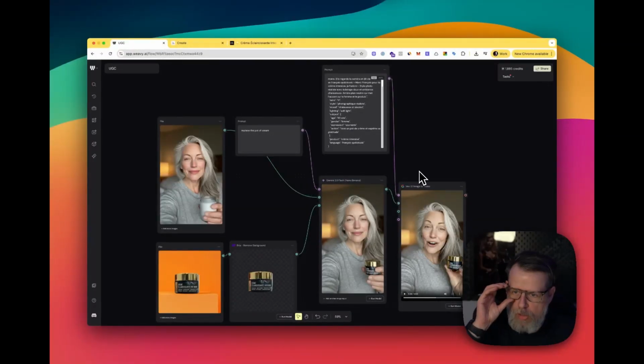Today I'm going to go over how to create UGC, user-generated content. For sure, guys, when you do that, you need to explicitly say that it is AI-generated content. Don't try to fake it. I mean, that's not cool. And there are probably going to be some rules coming in, so make sure to always disclose that you're using AI UGC. By the way, people don't care if it's real or not. I think it's just cool, but just be careful.